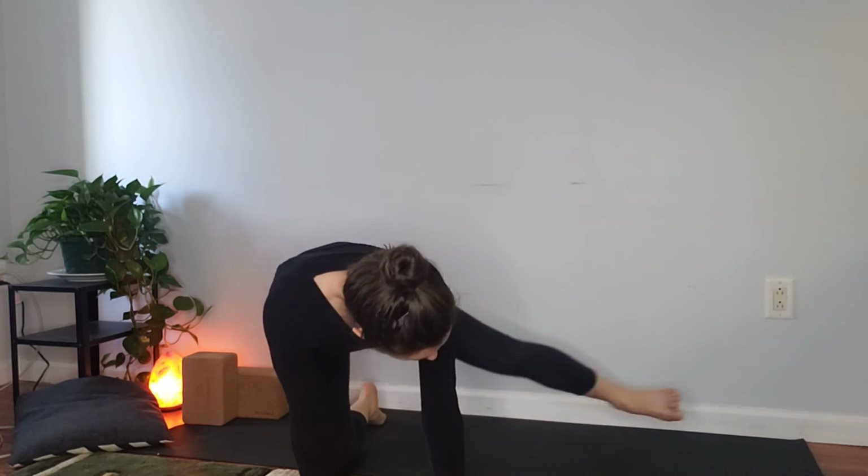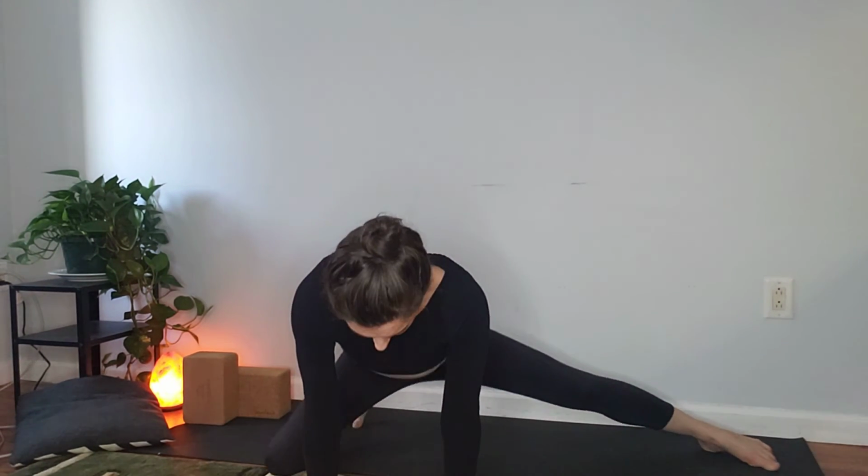Right leg stays bent, left leg move it out, and then move down to the degree that you can that makes sense for you. Right, staying on the hands or lowering down to the forearms.